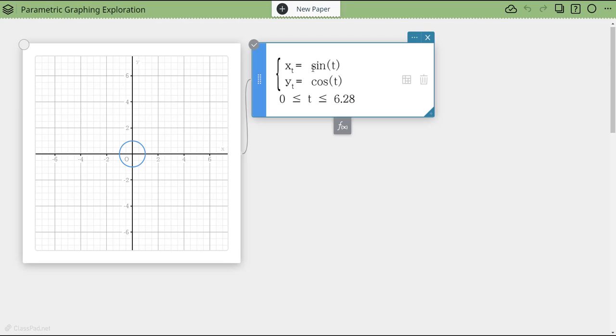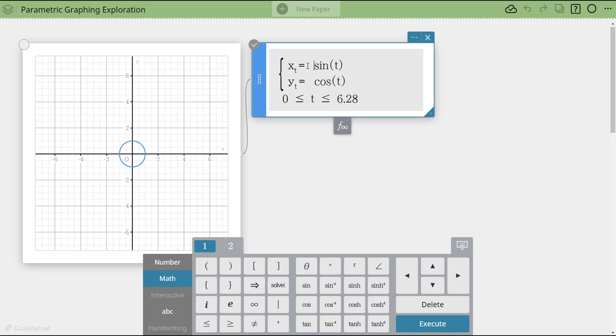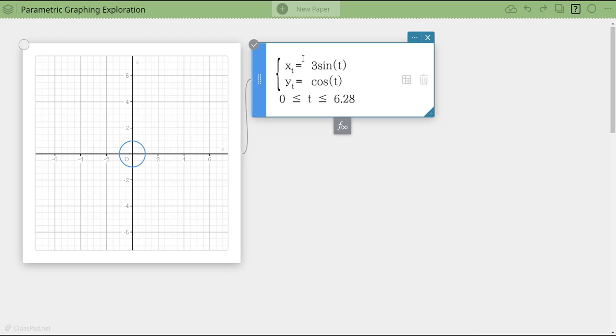One thing you can do very quickly is change the numbers just to see the impact it has. So let's say I put, instead of a 1, a different number here. Let's put a number larger. What happens to my circle? That obviously horizontally changes this into an ellipse.